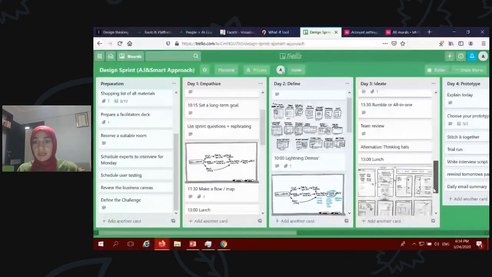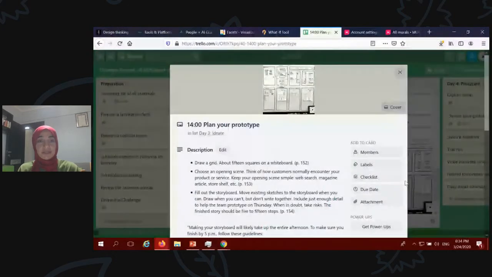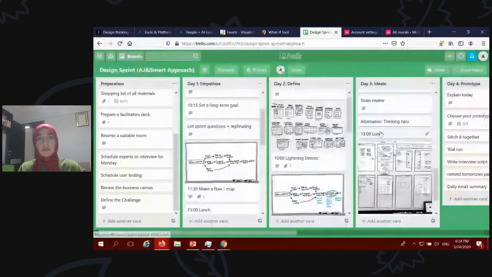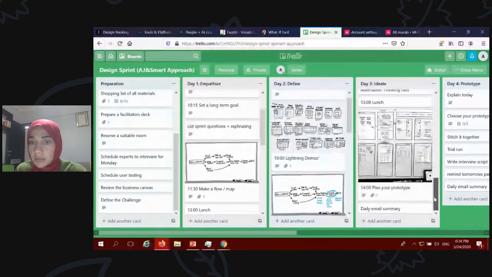So moving on, this is an example of how the sketch is like a prototype of the application. I know that the photo is not that big, so you cannot see it, but it's okay. You will have access to this board after the session. Just like a plan of the prototype.